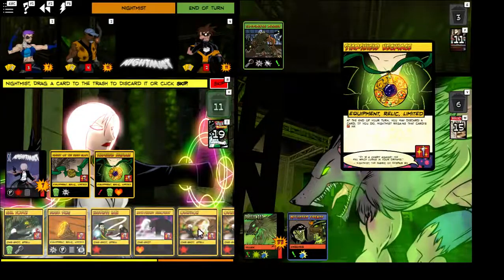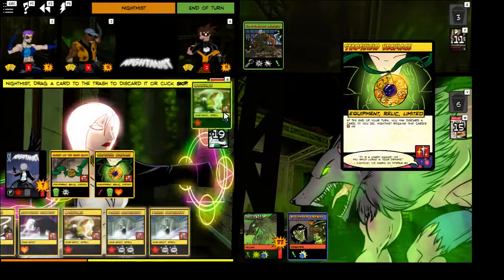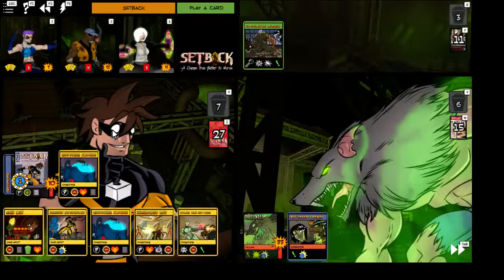So the Star Shield necklace, at the end of my turn, I can discard a card and heal HP equal to the number of sparkles it has. So I'm going to drop this 4 Sparkle Oblivion, heal 4 hit points. Now I'm not in the red anymore. Ouch.